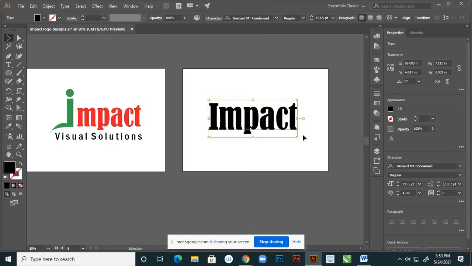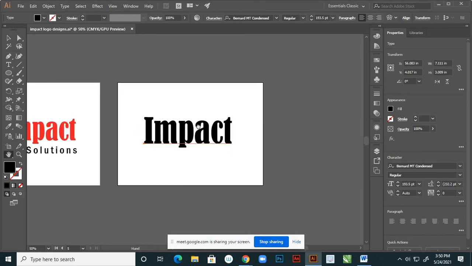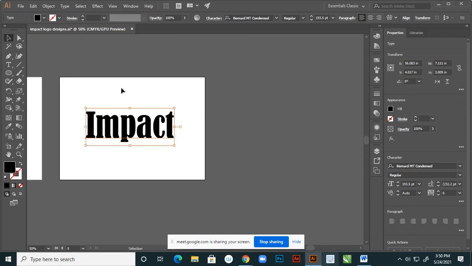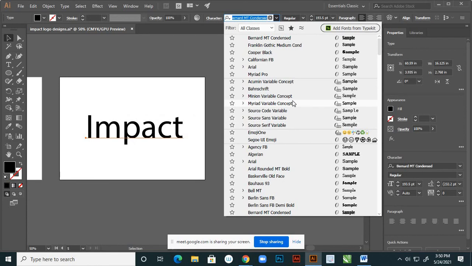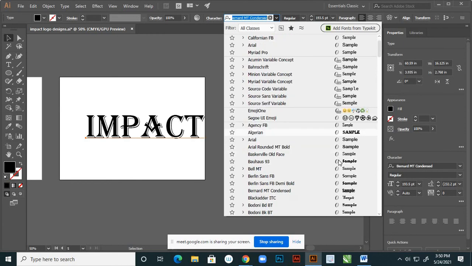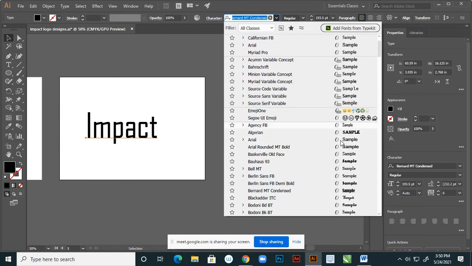Here I want to change this text. So observe carefully, because this is very, very important for creating logos and all. So this is IP, it should look like this.